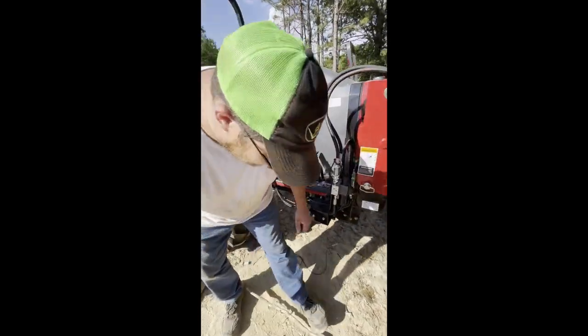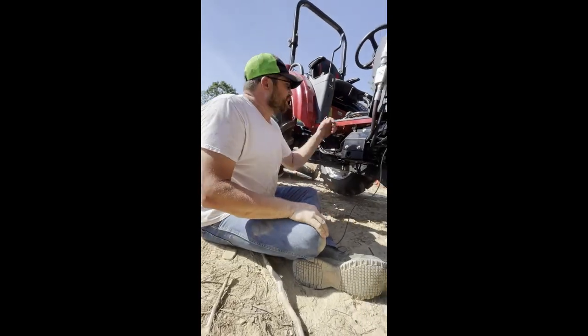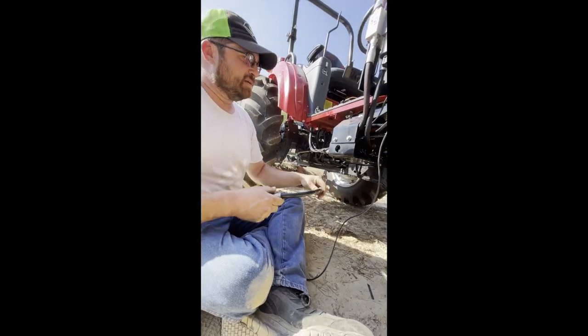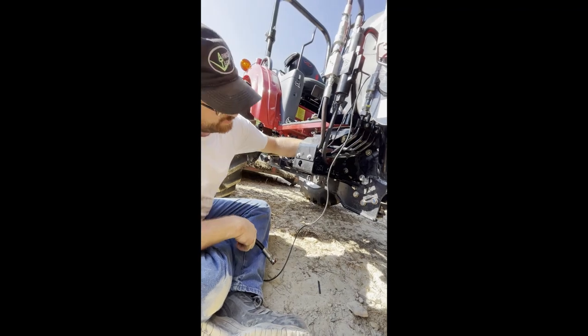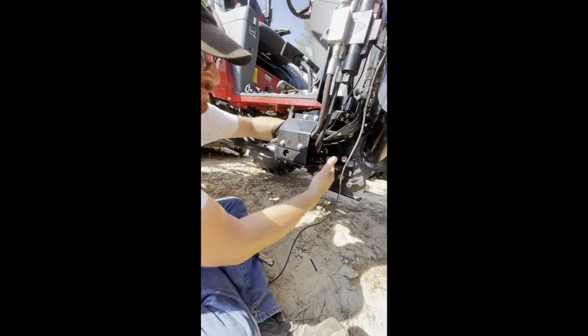Now under here, this is where it got tricky for me. The instructions were not very clear. There's one flexible hydraulic line that goes to the loader valve right here, this hydraulic valve. Okay, it comes in the back side right here. Can you see that, Sam? Or my fingers right in here.